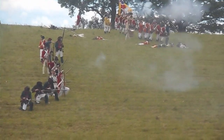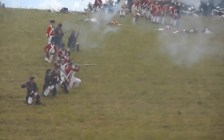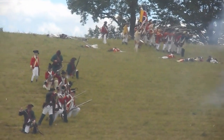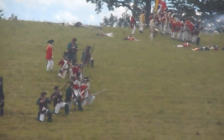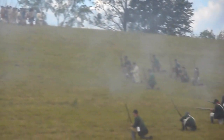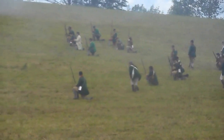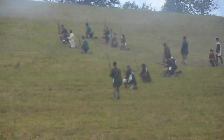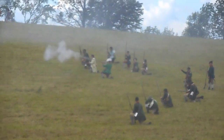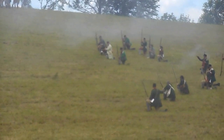Better trained troops have a better chance of succeeding in any action. At the beginning of the war, the American troops were patriots who came from their homes and went directly into the army — very little training. While the British, of course, were the best professional army in the world. It took time, it took energy, it took Baron von Steuben. But eventually Washington was able to train the army to a level where they could stand face-to-face with the British.